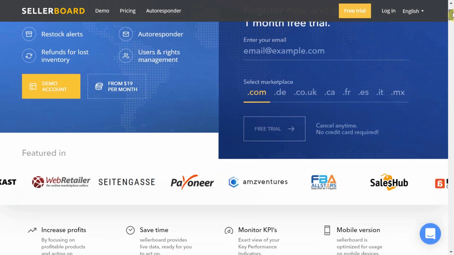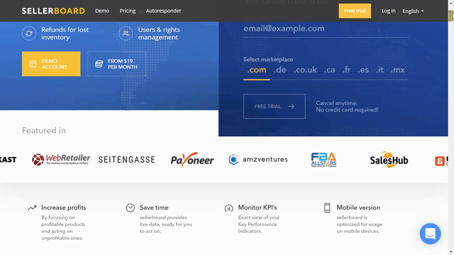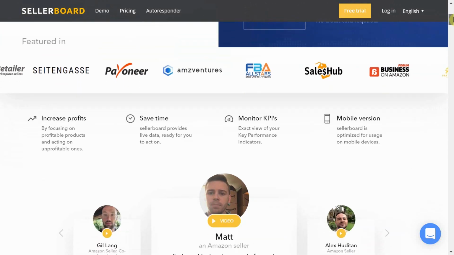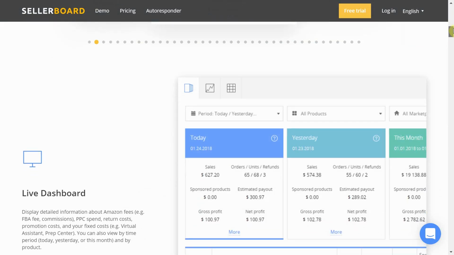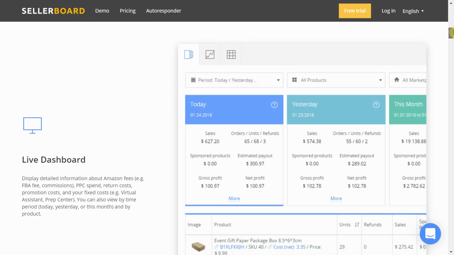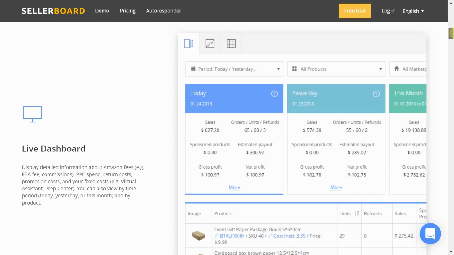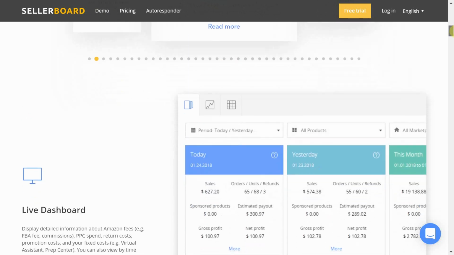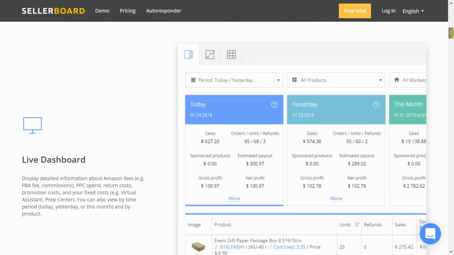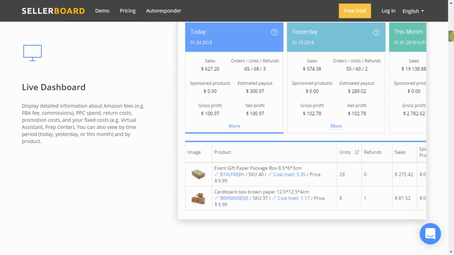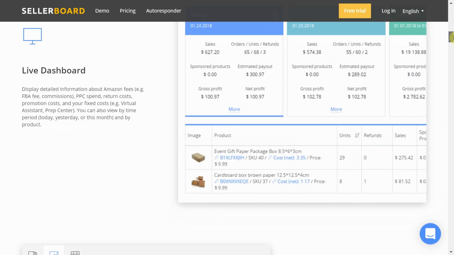Sellerboard literally accounts for all the fees you can think of, from inbound transportation costs to Amazon customer returns and subscription fees. Prior to Sellerboard, I was literally spending hours per month inputting my costs into spreadsheets. Now I just add in the buy price into Sellerboard and that's it. It will give you your daily, weekly and monthly stats. It breaks down your profit margin and gives you your profit after all fees. It really is a powerful tool.